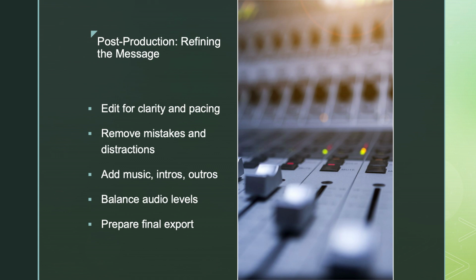You want to edit the message for clarity and pace. You want to remove mistakes and distractions. This is a great time to add your music, your intros and outros. You want to balance your audio levels, and you want to prepare for your final export. Most often, the final export for podcast platforms is an MP3 file. Some platforms will take WAV files or AIFF files, and we'll talk about codecs, the different file extensions, later.